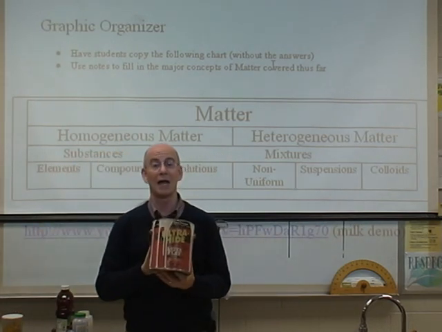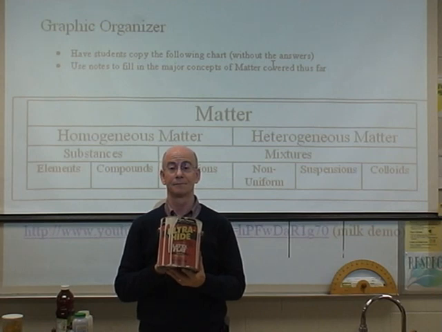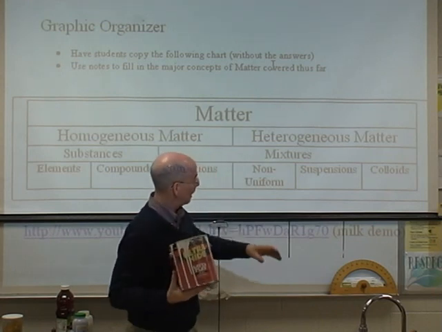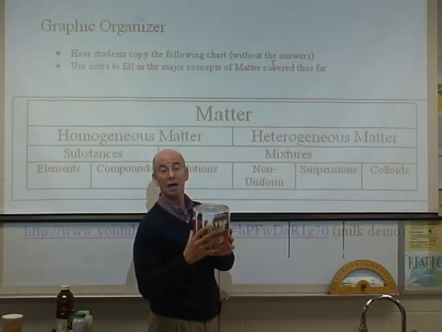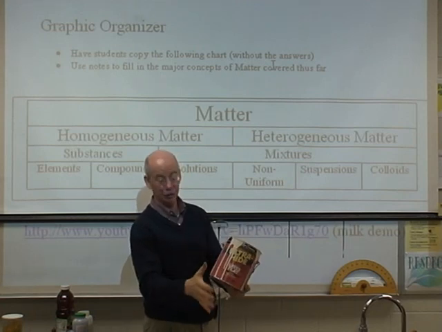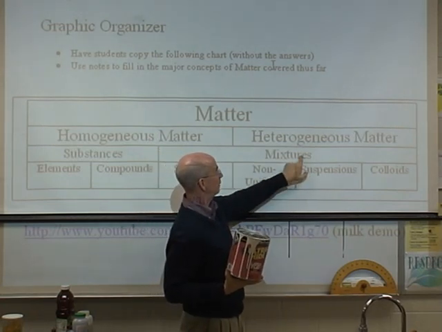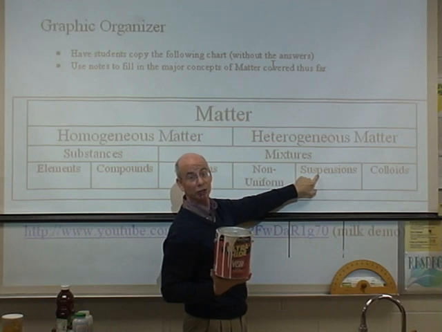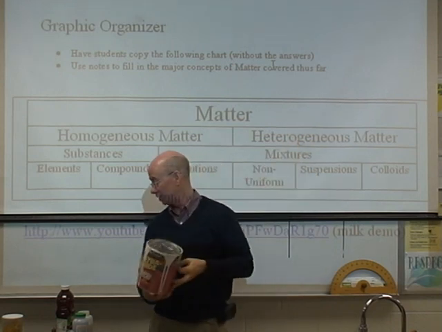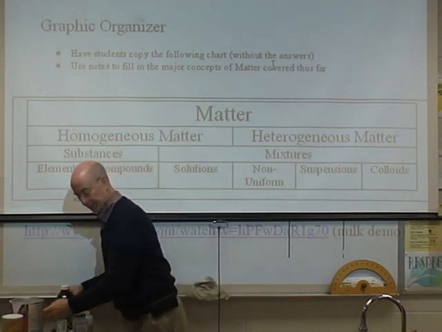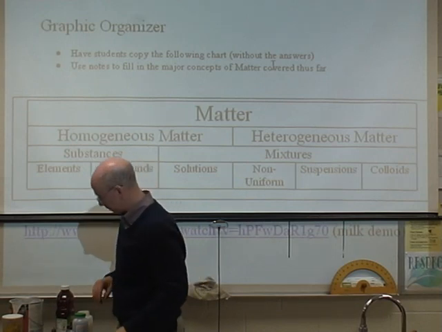How about paint in a can? Well, the paint in the can, we know that we have to shake the paint. We put it in a shaker. Every time we use it, that's a mixture. It's a suspension. We have to shake suspensions. Therefore, it's heterogeneous. What I got for number 11.